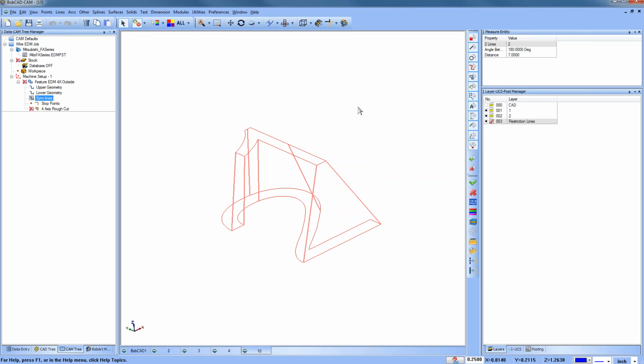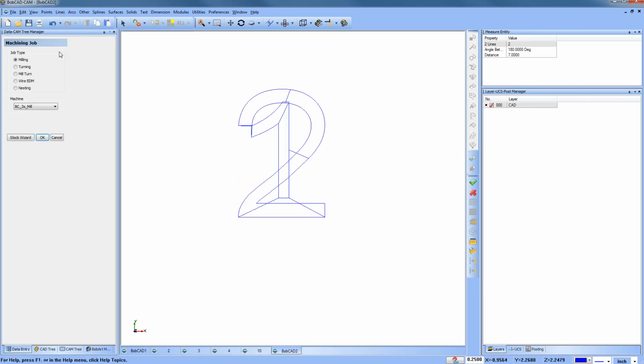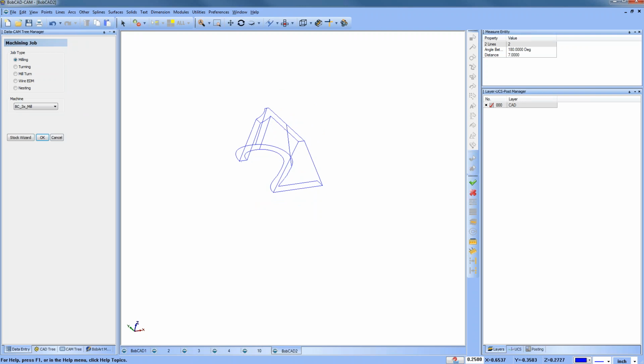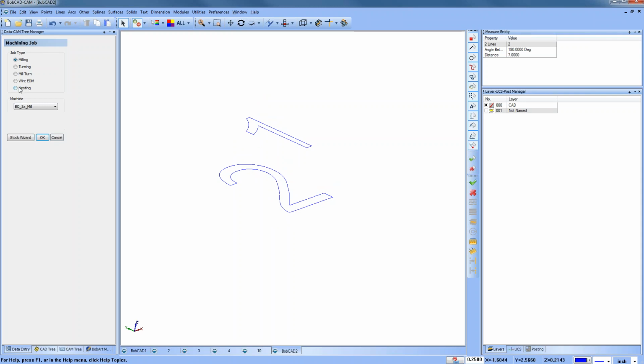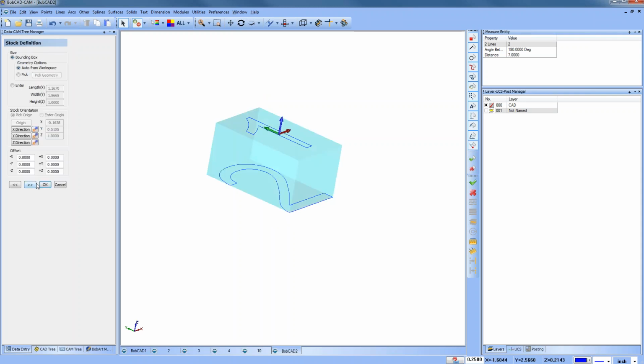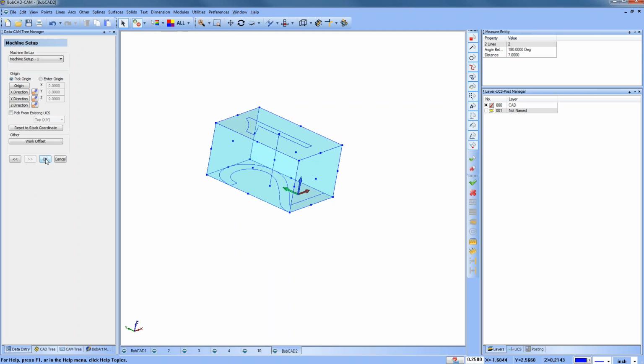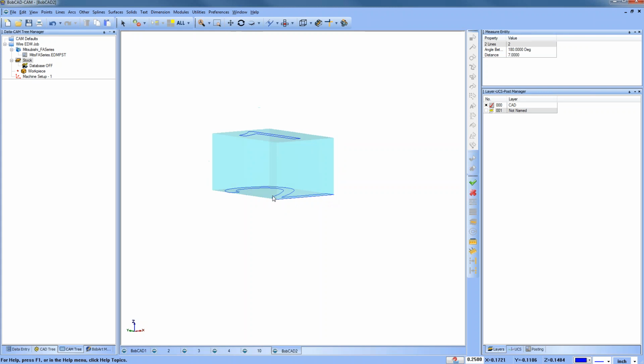Let me copy all this geometry into a new file. What I'm going to do from here is just go to a front view and select my restriction paths. Just going to put them on a different layer. So here we have a number 1 going to a number 2. We're going to run our wire job. We're going to set our 0, which again doesn't really matter for what we're doing here.